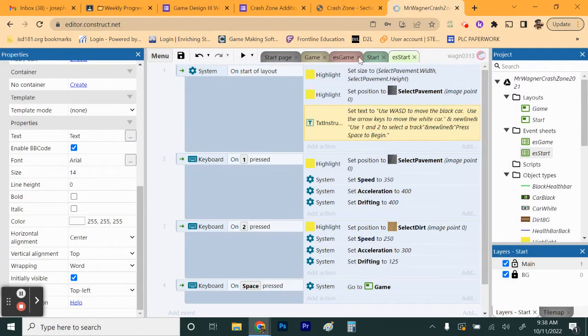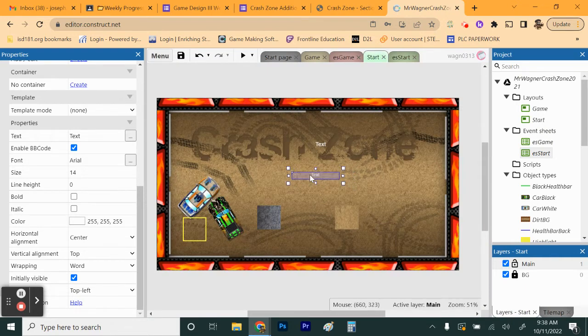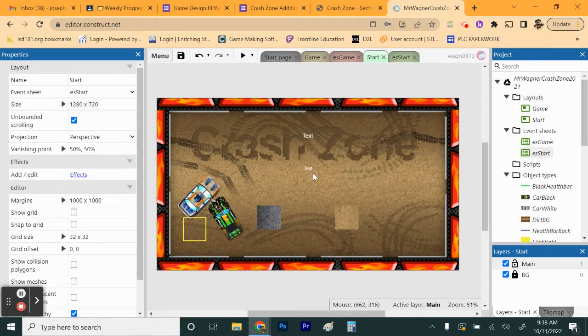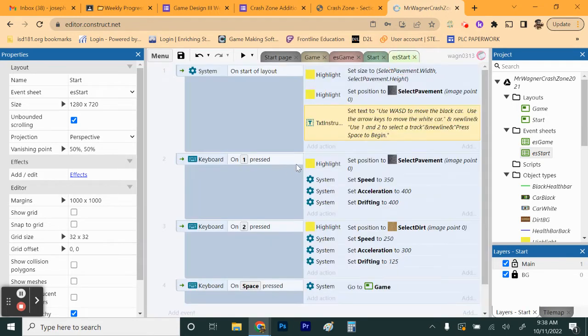Now, when you actually watch this in game, you might have to reposition this, but basically you want the description centered, and you'll probably want to make this text box a little bit bigger so it all fits in there. So I'd make it pretty big and maybe center it over the 2 selection boxes like that. I think that would probably be good there. And then this text box here, we'll make this one a little bit bigger as well, and kind of center that one between the 2 icons as well. So try to get that centered and a little bit bigger. But you can kind of drag, and just as you run the game, you'll figure out what works for specific sizes, right? Okay, so we've got that on there. Perfect. And we are on the ES start. That's awesome. Okay.